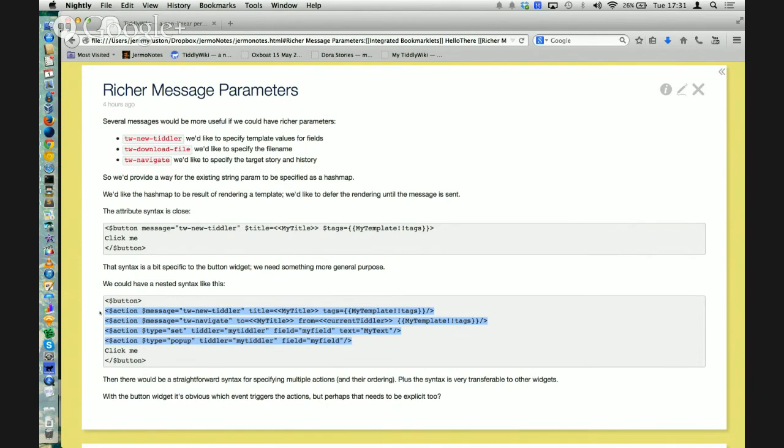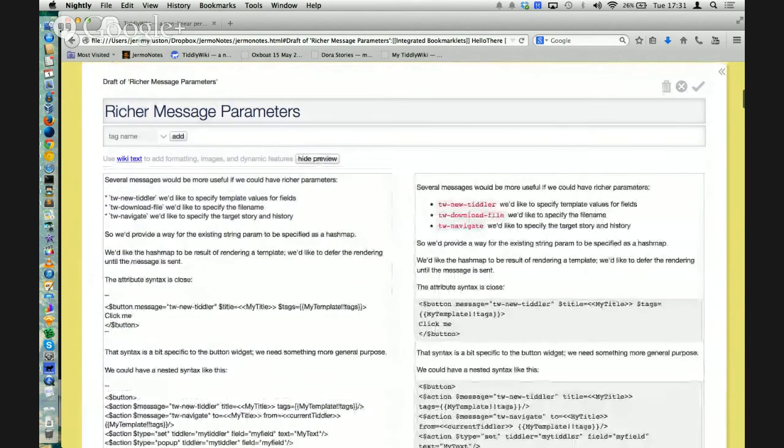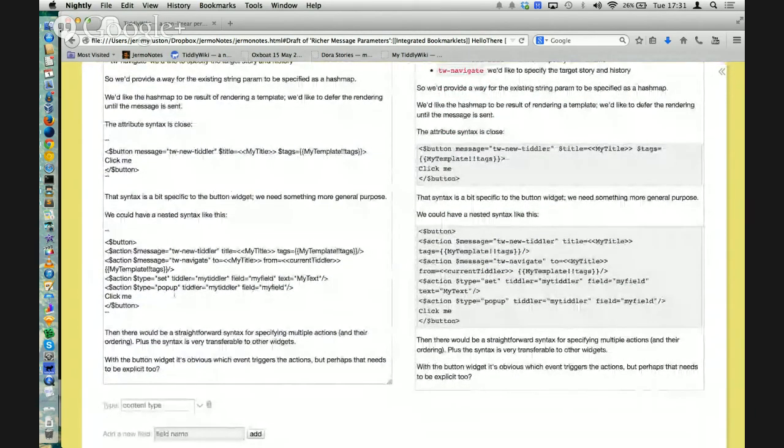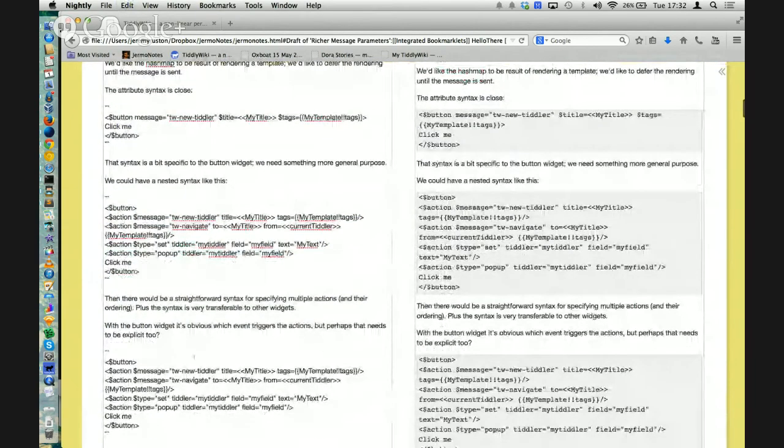Another possibility is to just come up with a more concise syntax for these. So what I've done there, which I'm not finished doing yet, is to put all of those actions in an attribute, a multi-line attribute.